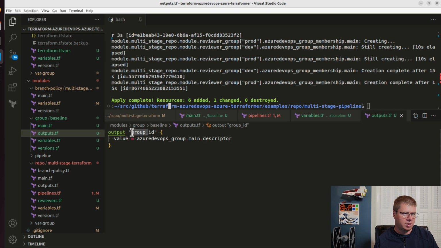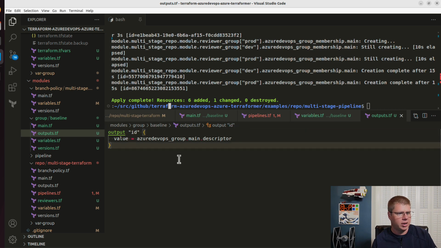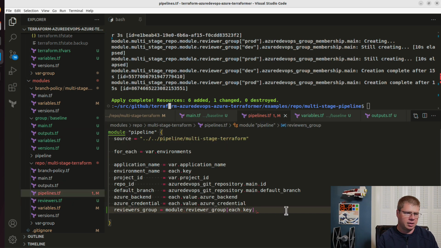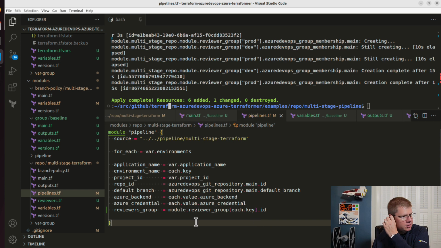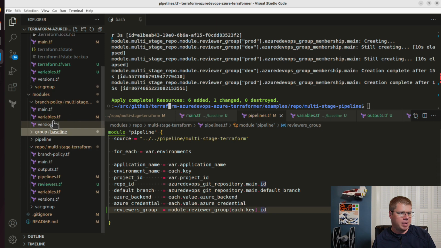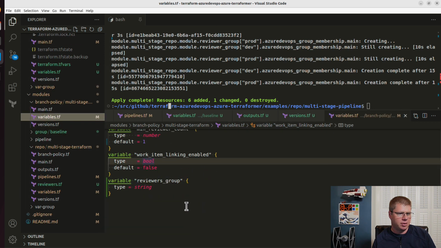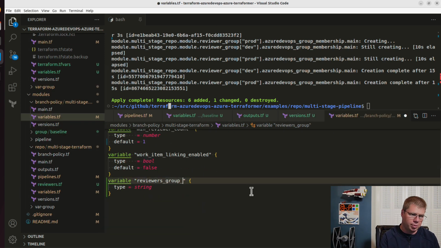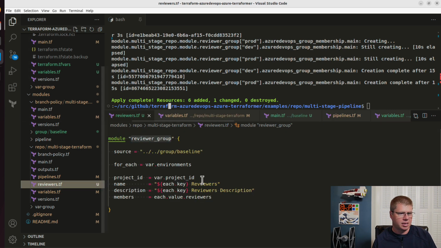And let's just call it ID. Okay, since this is the group module and we're outputting the module's group ID, I can just take this reviewers group, which is going to be this ID value, and I can pass that in as an input variable here. I should probably make this a group ID just to keep this simple.